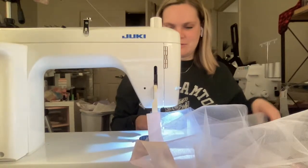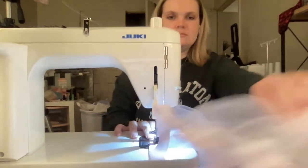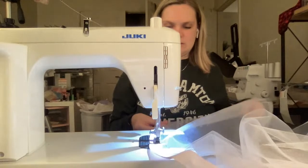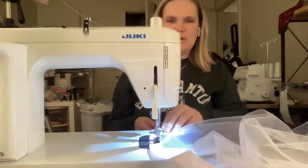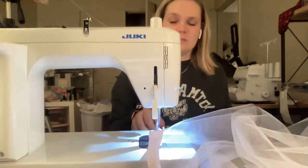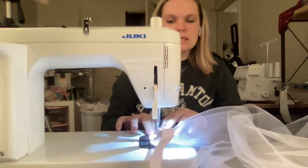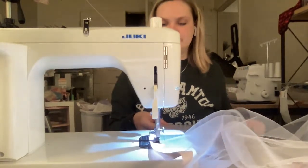But I feel like this is a good angle that you guys can see what I'm doing. I purposely did it that way so you guys could see what I was doing, so you'd be wondering what I was doing. So kind of like in an Inception sort of a thing. So I'm just saying.